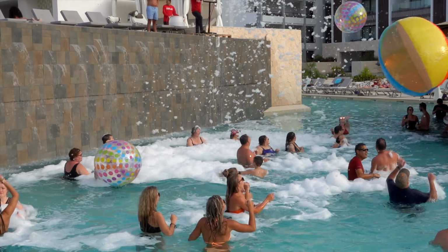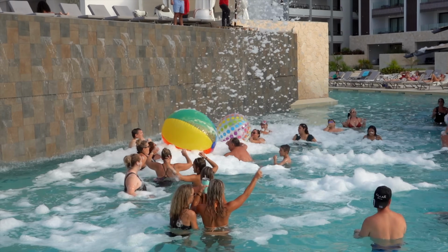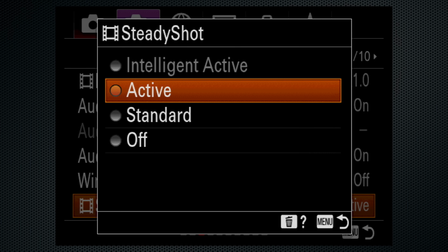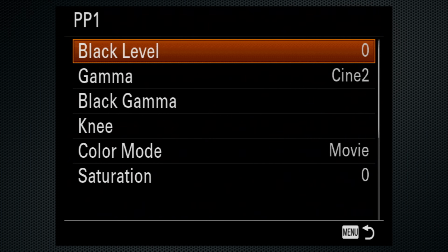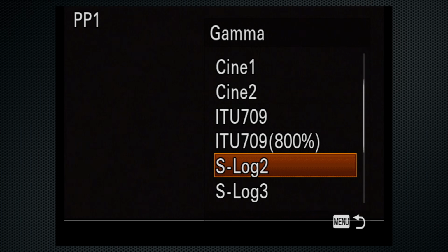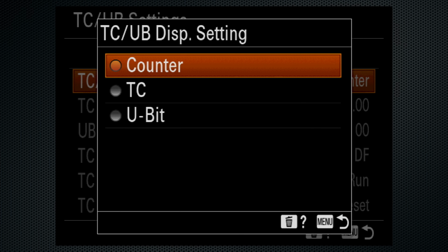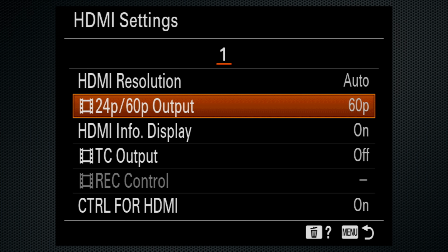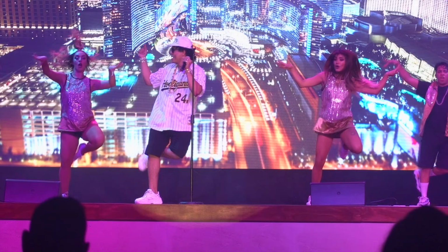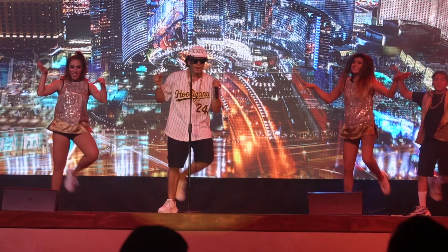While you may not consider it for serious video production, the 7 does have a usable steady shot mode. These scenes were taken with active. Intelligent active isn't available in 4K. Sony does include all of its best video features, including picture profiles, with the full set of S-Log and HLG settings. There's timecode and support for external recorders and monitors with the same feature set as Sony APS-C and full-frame models, and with the same odd issues. For example, HDMI info display isn't available in 4K. In 4K, the image disappears from the camera screen when you start recording, but way more features than you'd expect.